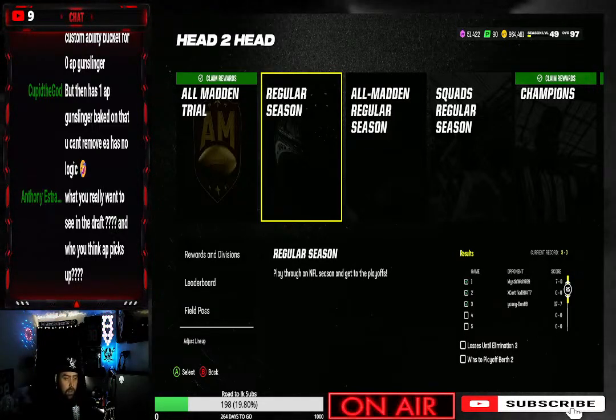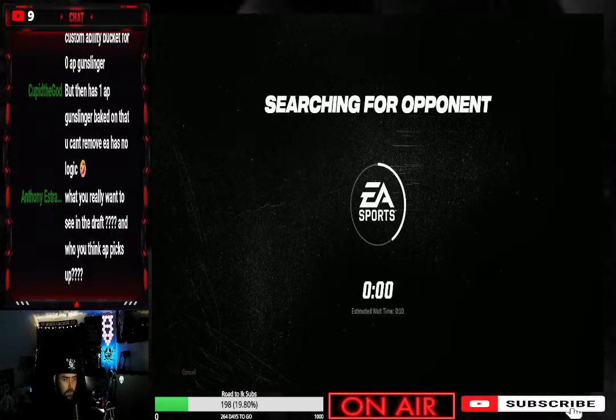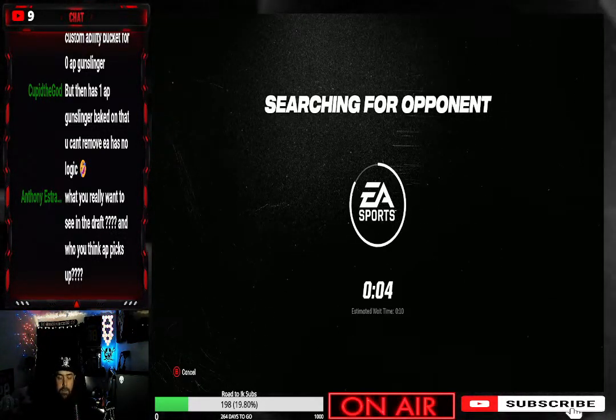What do you really want to see in the draft and who do you think AP picks up? I want to see the Raiders trade up and get Jayden Daniels. Or pick up Michael Penix. What I think the Raiders are going to do is they're going to draft an offensive lineman. That's what they're going to do.